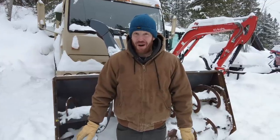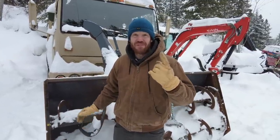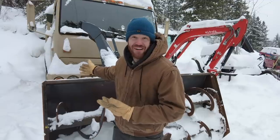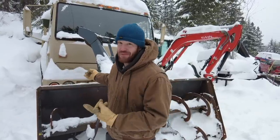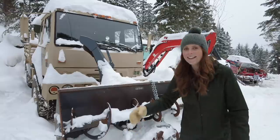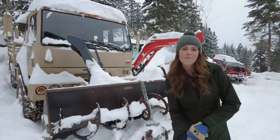But there are some glaring problems with this solution. One, it's meant for a tractor and there's no way to attach it to the front of this army truck. And two, we don't have a way to power it off this army truck. I think I've got some tricks up my sleeve and this is going to be a fun build. Step one to this build was finding a way to power it, and Riley had a crazy idea that was actually for sale just down the road from us.